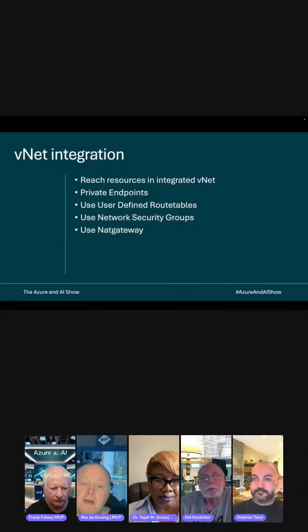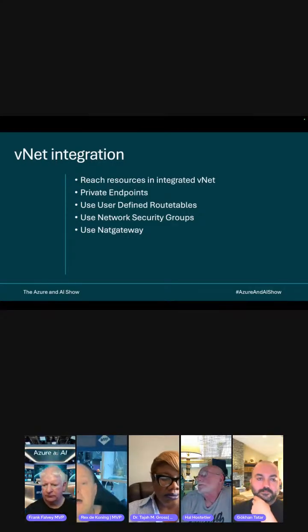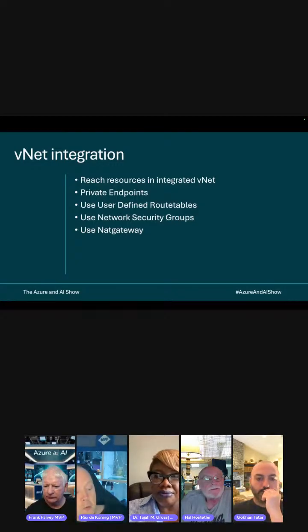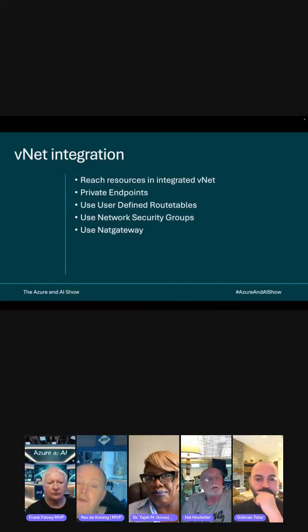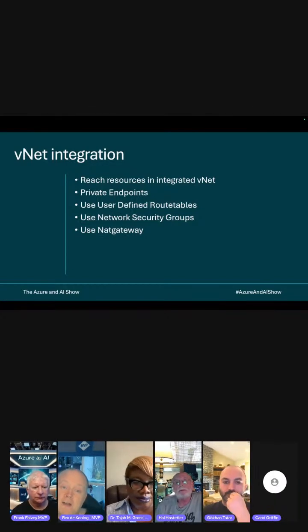So basically what the NAT gateway does is it picks all the traffic that comes in and sends it out via the designated IP address of that NAT gateway. So if you want to reach a third-party website, which I'm going to do in this case, to get the IP address, you will see that it will not return one of the 25 IP addresses that is attached to my function app, but it will only return one IP address, and that's the IP address of the NAT gateway. And a lot of third-party sites will prefer that, because now they only have to whitelist one IP address and not all 25 of them.